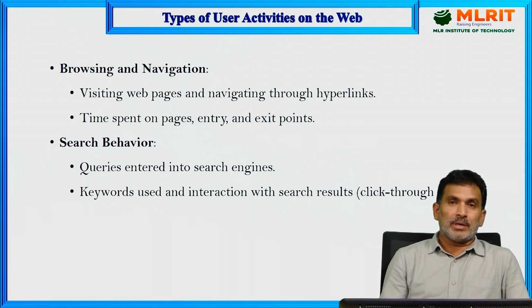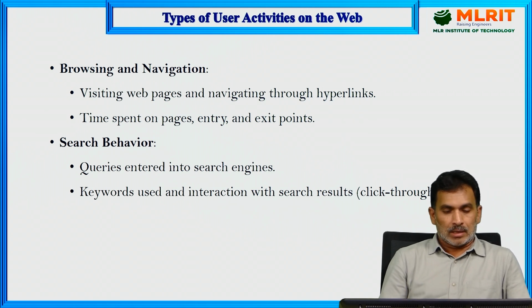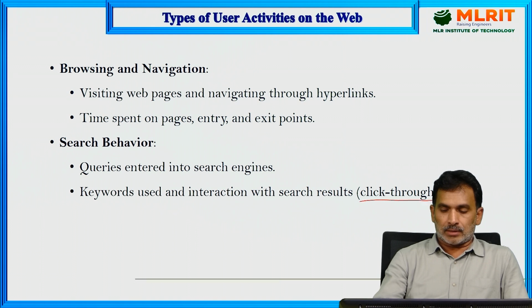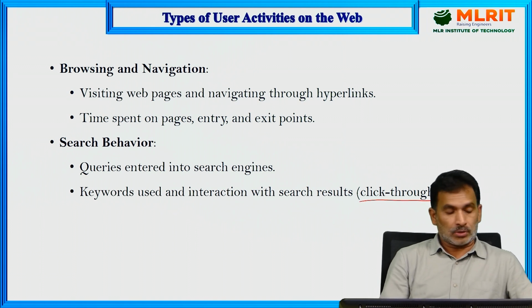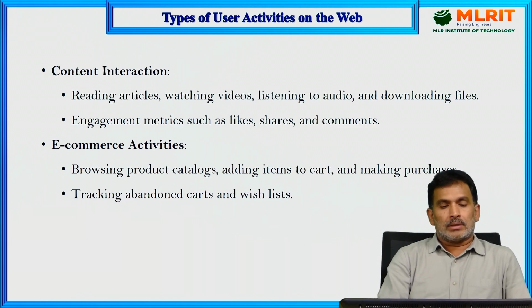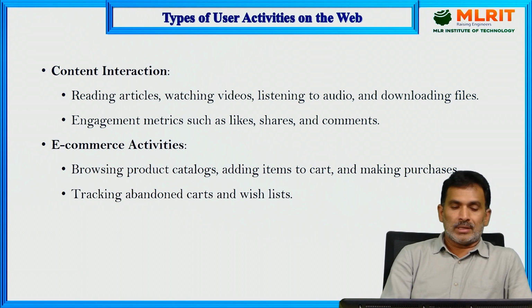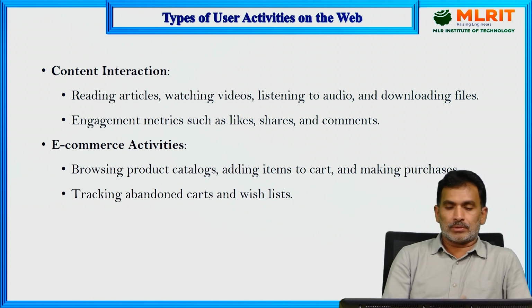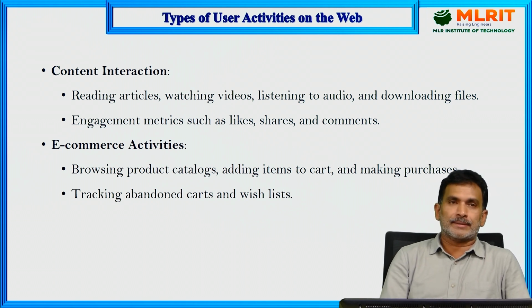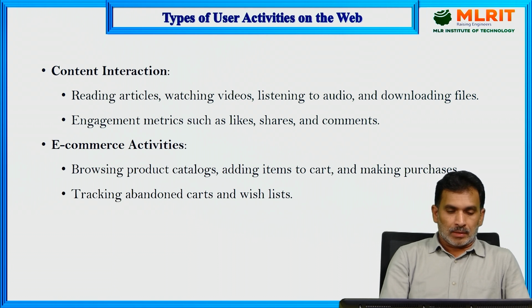And search behavior, like the queries entered into the search engines, what type of queries have been entered by the users, and the keywords used in interaction with the search results, what type of keywords are being used, and click through rates, how many times you click, that is also called click stream analysis. Next, content interaction, that is reading articles, watching videos, listening to audio, downloading files. And engagement metrics such as likes, shares, comments in social media.